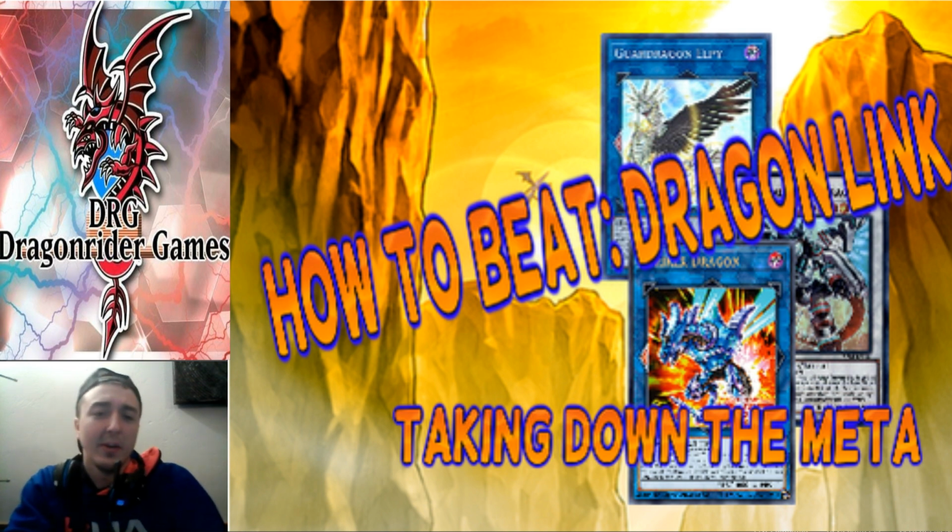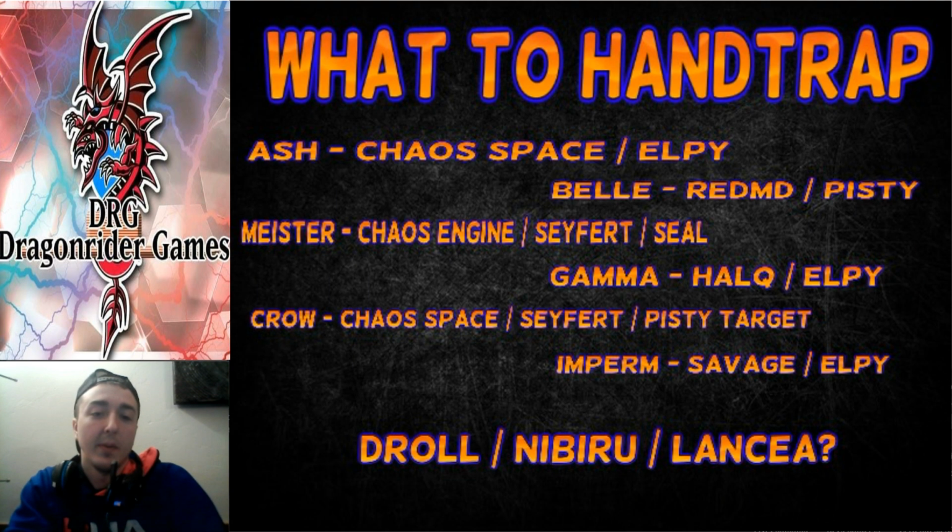So let's jump right into it: what do you hand trap versus Dragon Link? Well, first off, we're going to start with some of the main ones you can see on the screen here. But Ash, I try to Ash the Chaos Space if they have it and open it, because they have to send the card, and then they also lose the Chaos Space. So they just went minus 2, and Chaos Space offers so much recursion. They'll still get the draw later in the turn if they can keep comboing, which most likely they can. The deck has so many extenders, but Chaos Space is probably the best card to Ash.